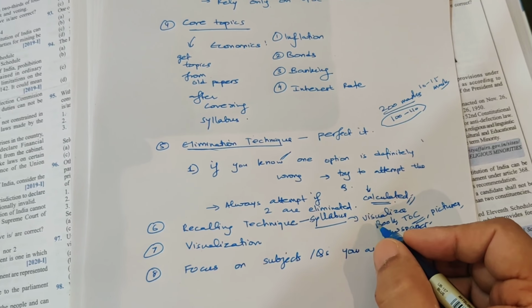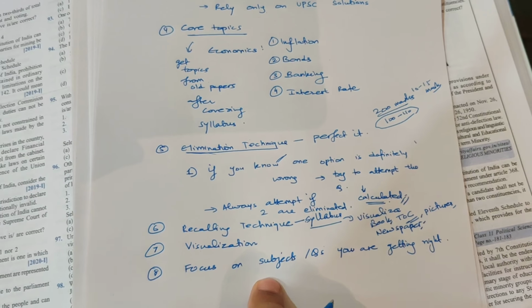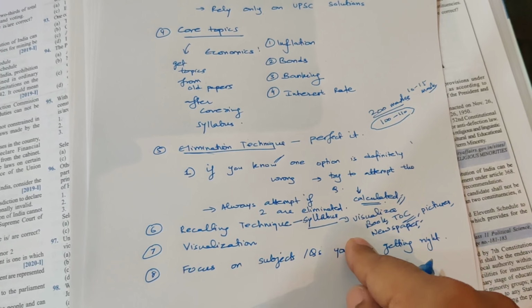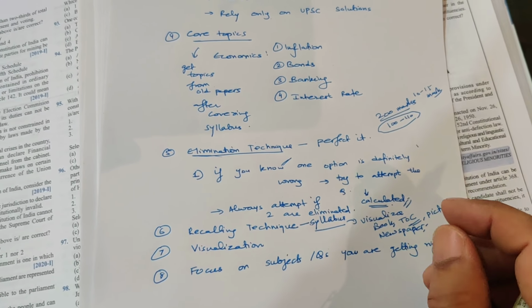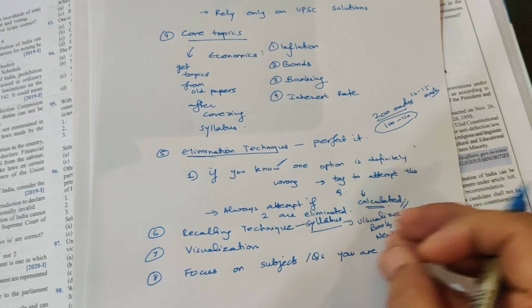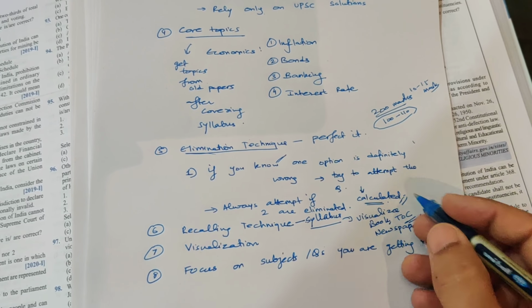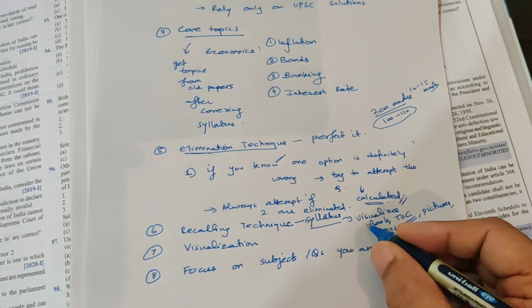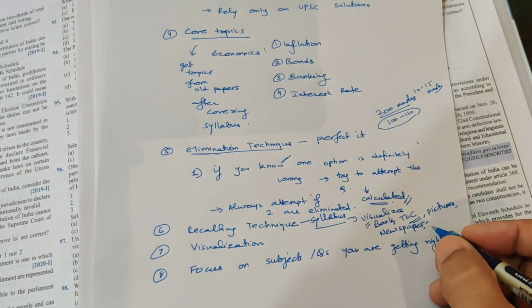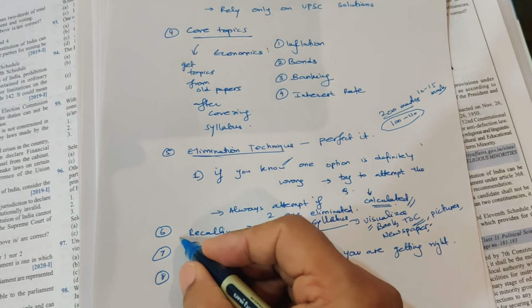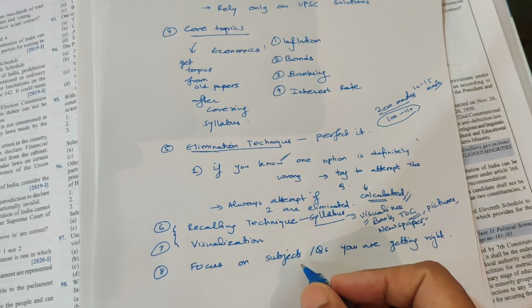If you try to visualize it, and you have done the visualization when you learned that particular topic also, then even if you don't know it, sometimes at least some related knowledge will strike you, which will help you to get that question right. Okay, so visualization is going to be very important, and recalling along with visualization works really well.